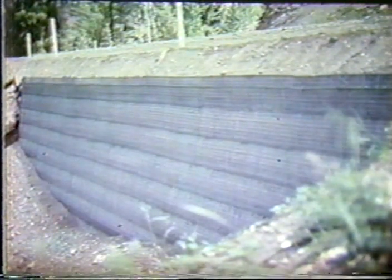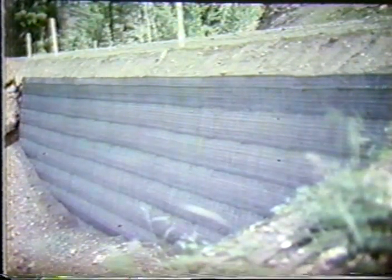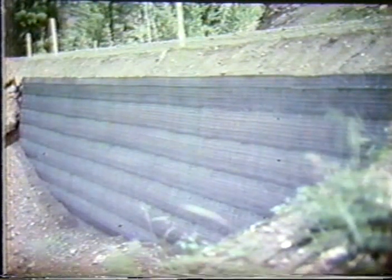Typical in-place cost of this material, backfilled and so on, we're talking around $15 to $18 a square foot on the West Coast. High labor costs on the West Coast might be lower in other parts of the country. But anyway, a well-built Hilfiker welded wire wall looks like this. Fairly high walls have been built. This is along a state highway in California.